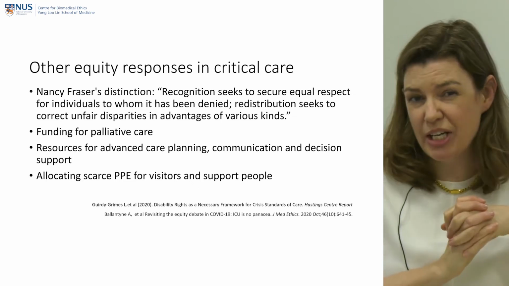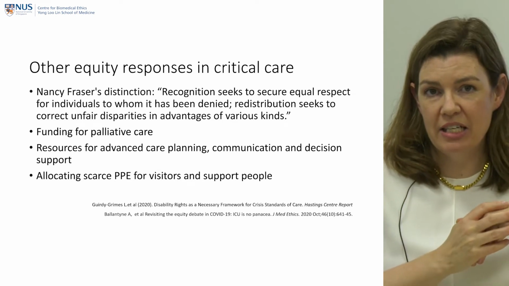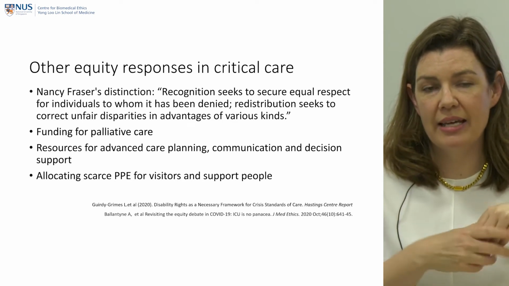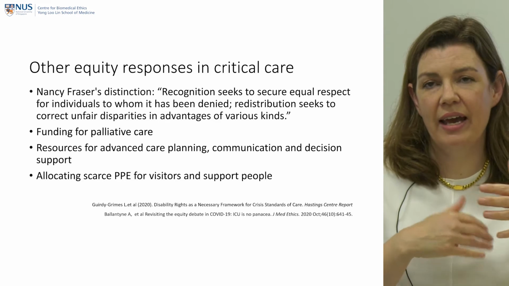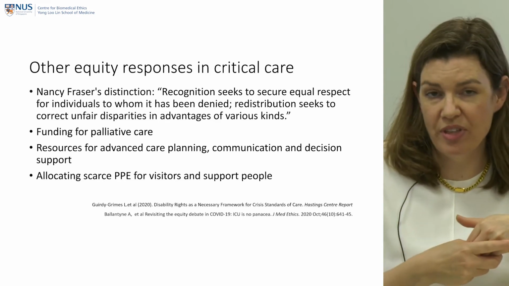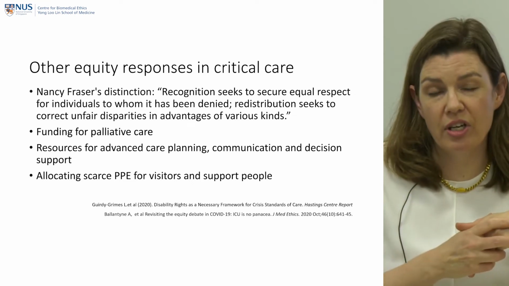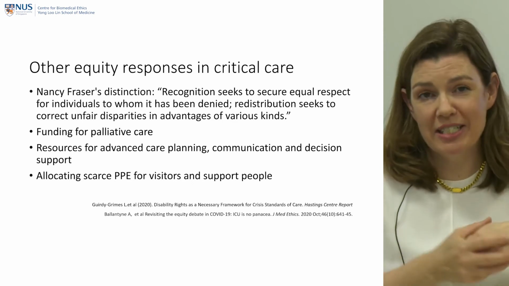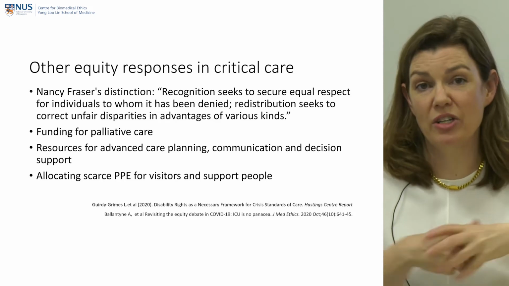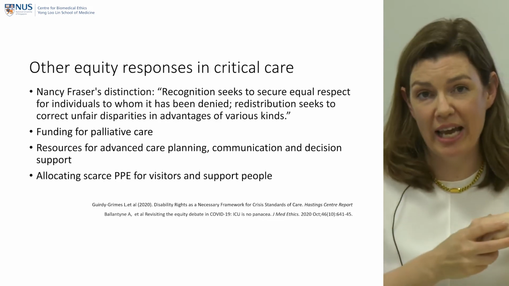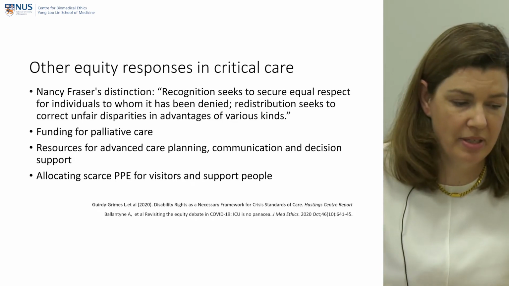There are other mechanisms in terms of communication support. So, for example, one element of the SOFA score that is contentious is the Glasgow Coma Scale, which looks at patients' ability to communicate and gives people a worse score if they are inarticulate or say incomprehensible things. This means that patients who are deaf, hearing impaired, or have a speech impairment score worse on those scoring factors. Now, one of the solutions here is actually relatively easy. It's ensuring that you have Wi-Fi and devices available so that people can download and have access to language communication apps that can compensate for that impairment.